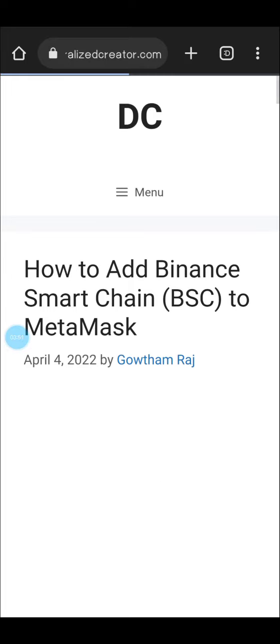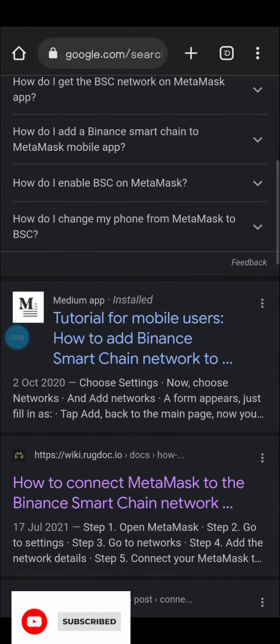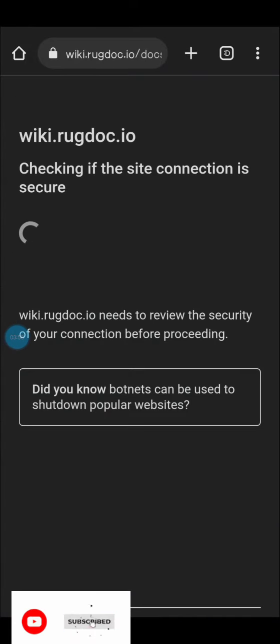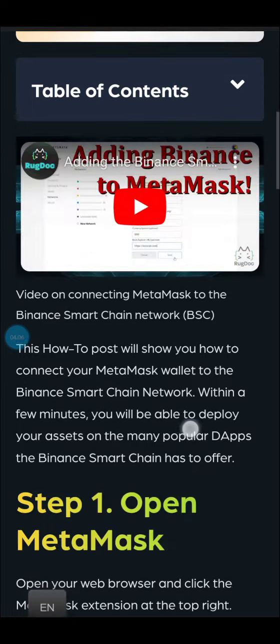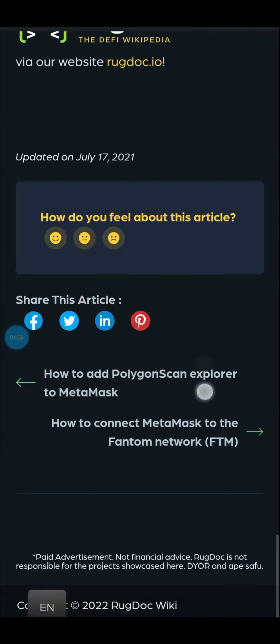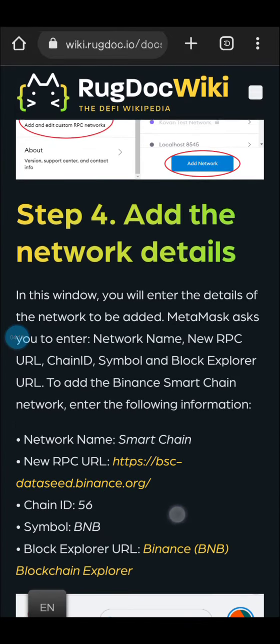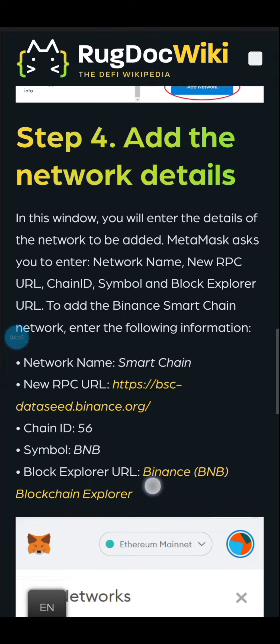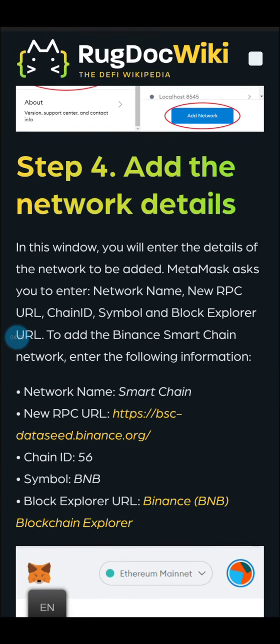Okay, so while this is loading to show me something that I need, I think here is better. You just open any compartment and look for it. You can see this. So the main thing I'm looking for in this is this. Look at it. This is the network details. This is how to add BSC automatically in your Metamask. Okay, how do you input, how do you use this information now? This is what I want to show you guys.